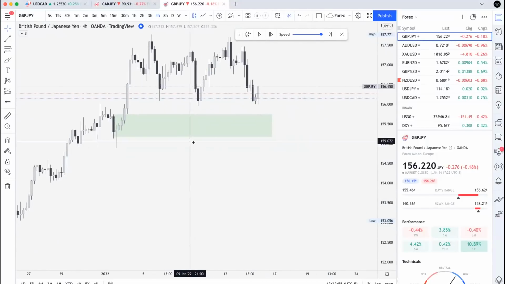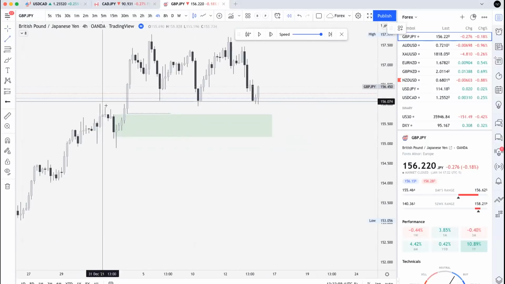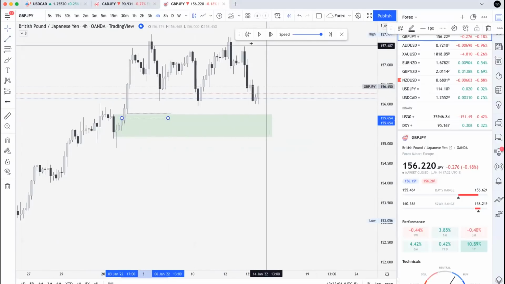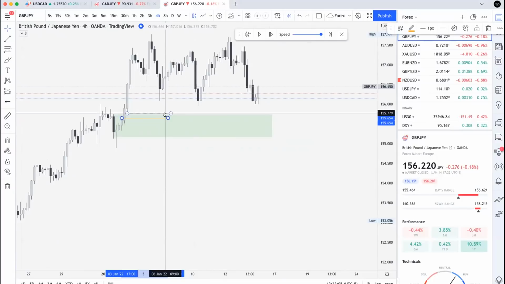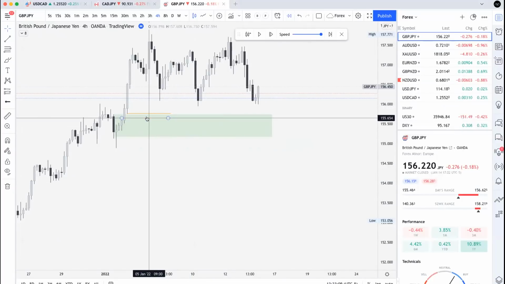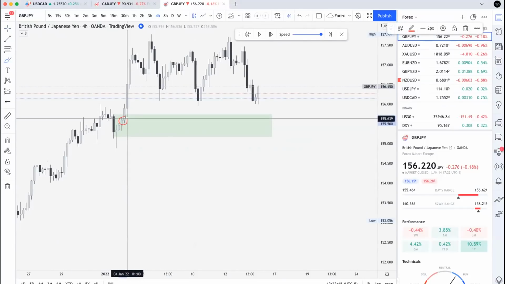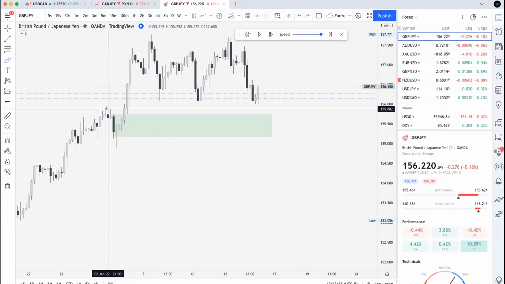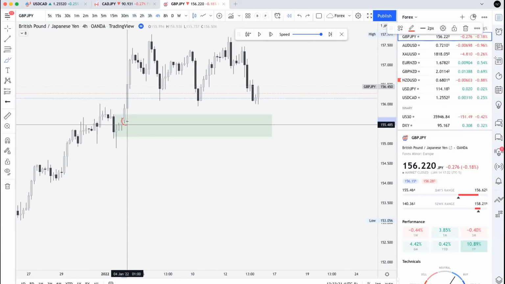All right. So first things first, based on this, I do see some imbalance, right? From this to here. So I'm just going to make this a trend line so you guys can see that a little clearer. Okay. So we do have a little bit of imbalance. That's interesting. What do we also have? We have our sell to buy candle here that was responsible for the break of structure. Okay, cool. So I'm really interested in that.